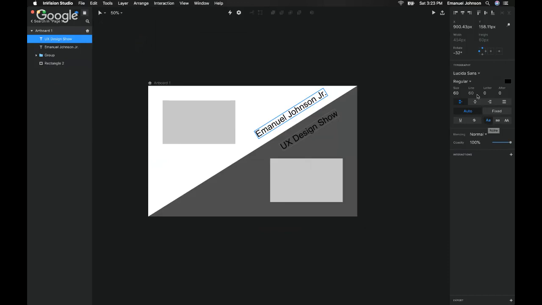Also, I believe Xtra does let you adjust the line, but being able to change the letter and the after is awesome. Having a ton of text options is really good because you never know what you're designing, and being able to make those types of text changes is great.